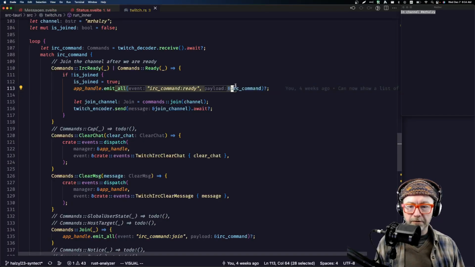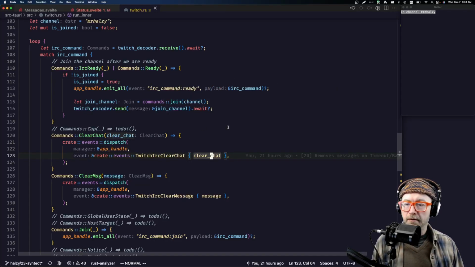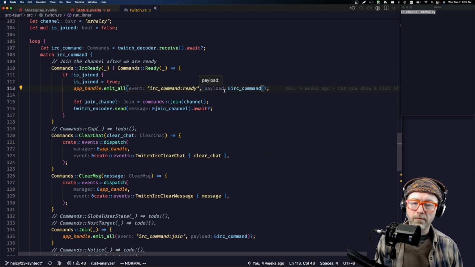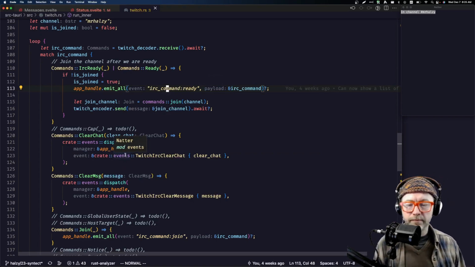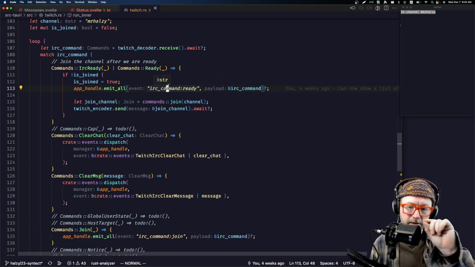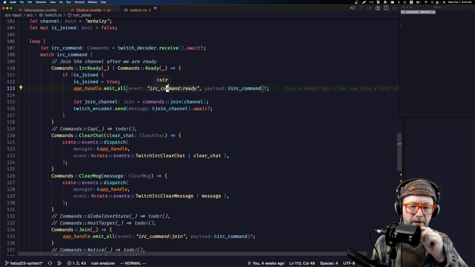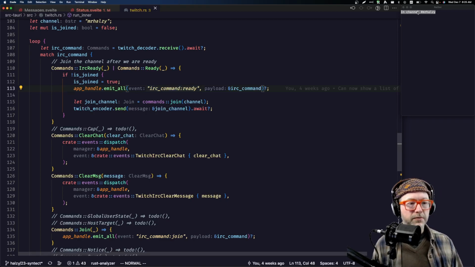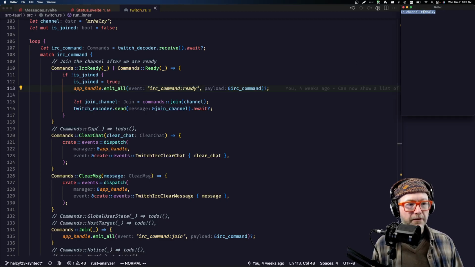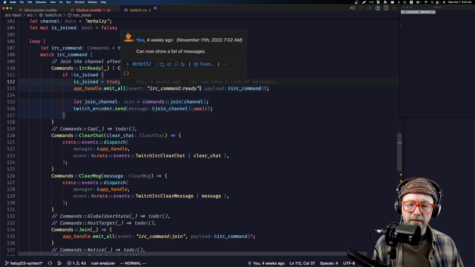So we need to convert this into an event similar to this. Do we want that to come across one to one, or do we want this to be combined into a single IRC status?